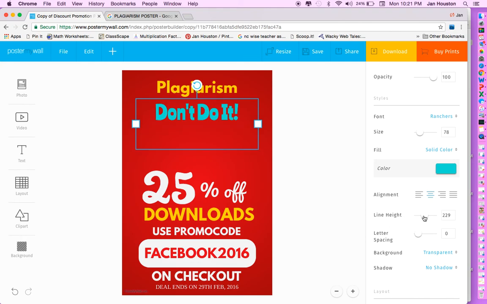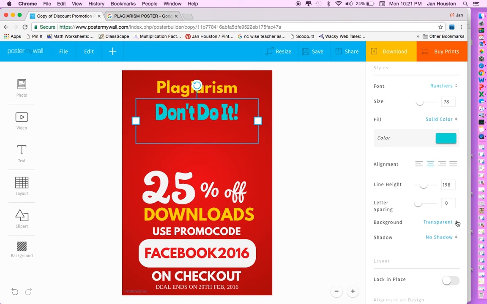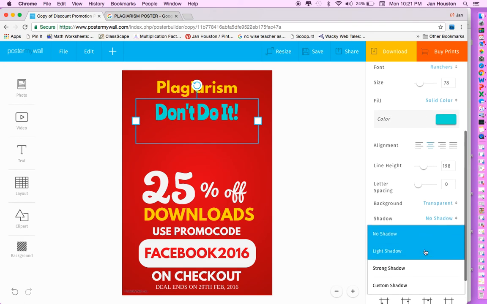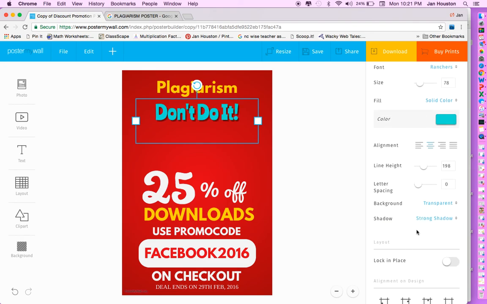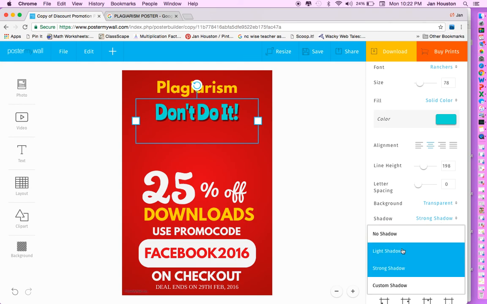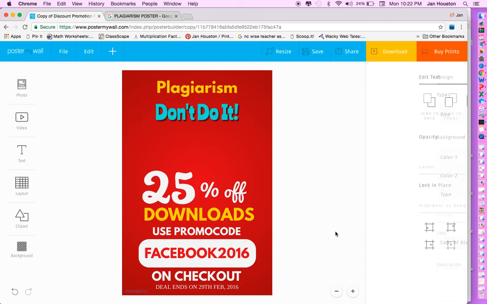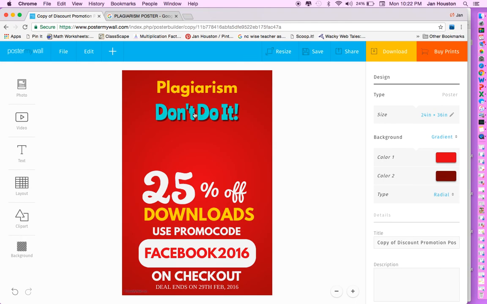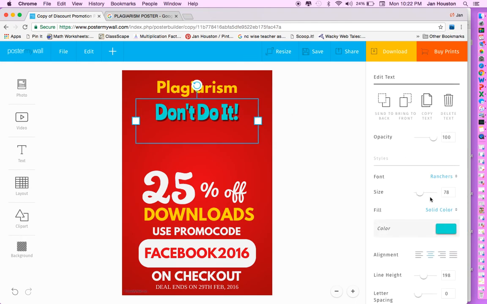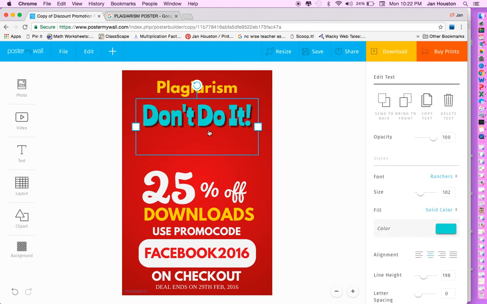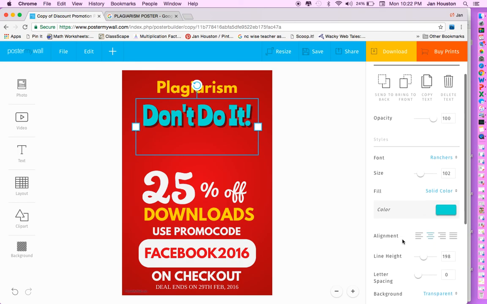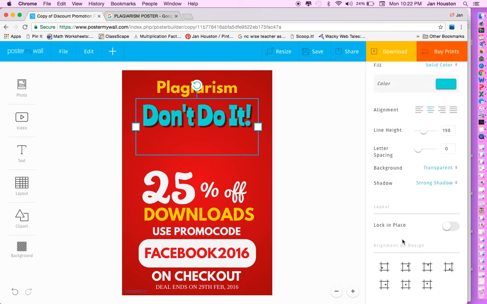That's just your text box. You can add shadows. You can play around with this all you want to. I'm not really limiting you to what you do. You can play around with it. You can always undo anything that you happen to do. Alright, so that's how you change around the fonts.